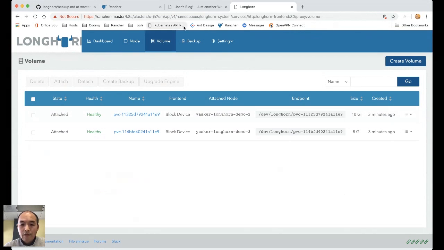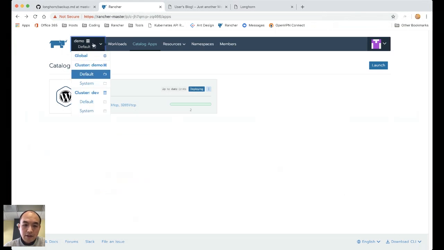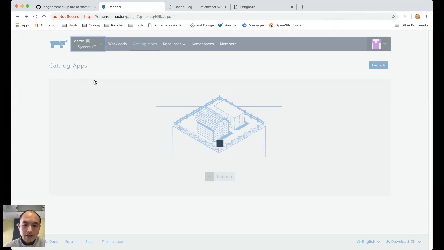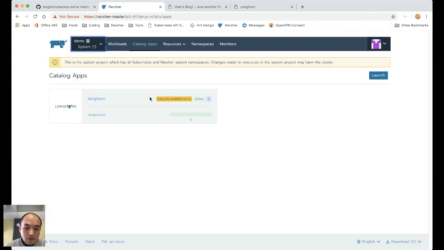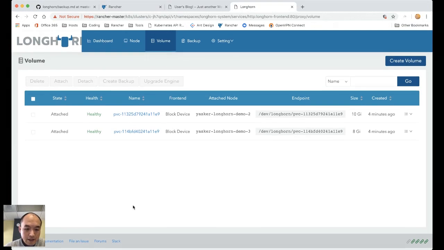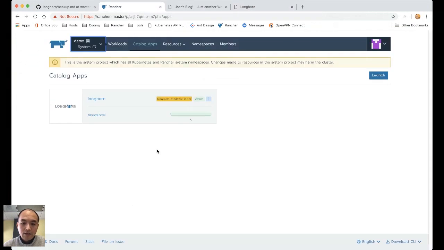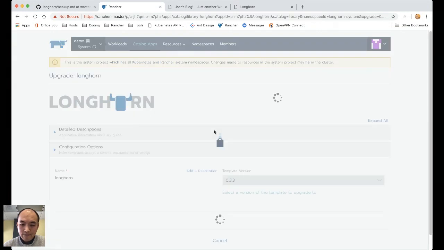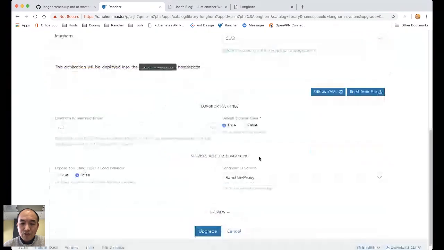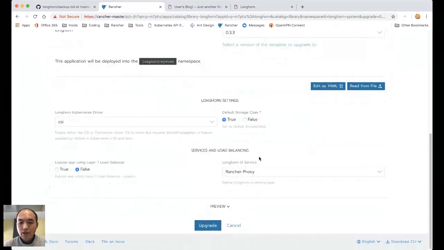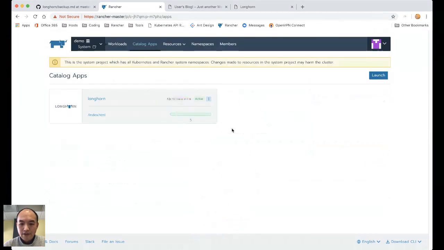So now I'm going to show how easy it is for a user to upgrade Longhorn. Because we are built upon Kubernetes in a cloud native way, it's really easy to upgrade. If you notice in the Longhorn UI, there is a green arrow showing that Longhorn 0.3.3 is available, and currently we're running 0.3.2. After you receive that notice, you can head into the catalog apps in Rancher and click upgrade. This will upgrade the Longhorn manager, but the Longhorn engine, because it's still running, will still run on the old version. But we'll deal with that very soon.